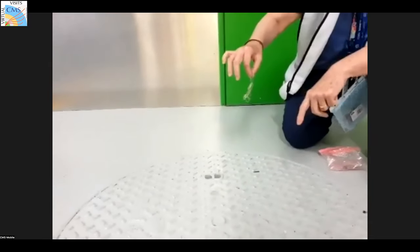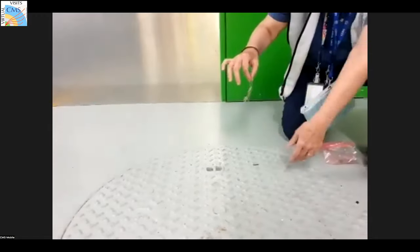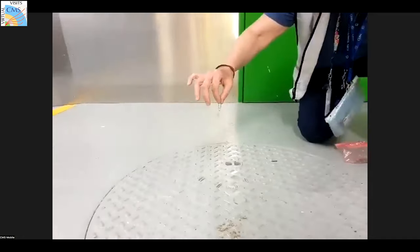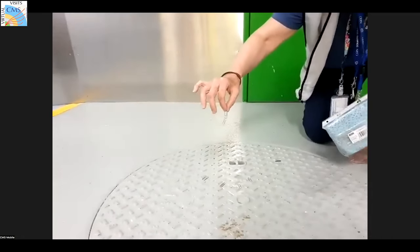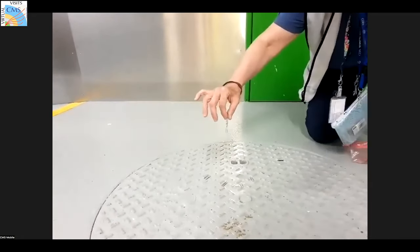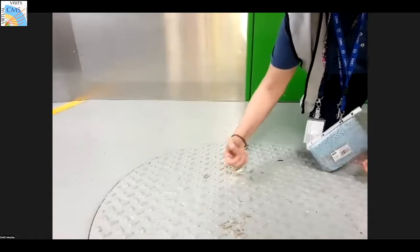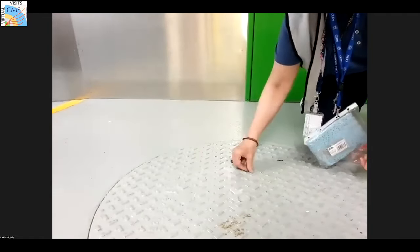Look again, I'm just moving. This is, I don't know, 70 centimeters, no more. Look, if I move from this edge to reach the other edge, it drops in the middle, because here the magnetic field is weaker, and so I cannot keep all the clips together. So you see, we play with clips, but these are detectors. I hope that I convinced you.